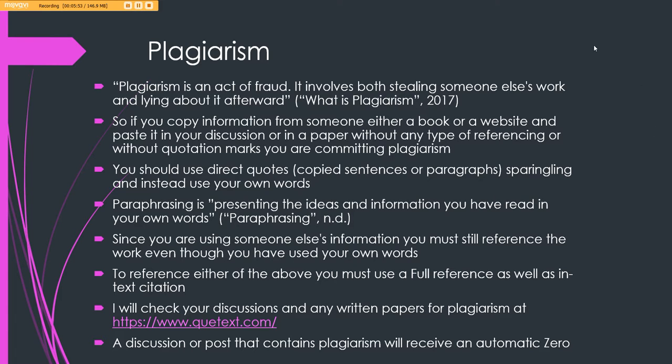Plagiarism is an act of fraud. It involves both stealing someone else's work and lying about it afterwards. So if you copy information from someone, either a book or a website, and paste it in your discussion or in a paper without any type of referencing or without quotation marks, you're committing plagiarism. You should use direct quotes sparingly, and you must use quotation marks. You should instead use your own words.